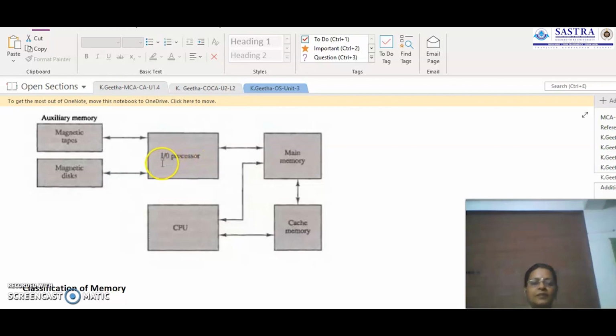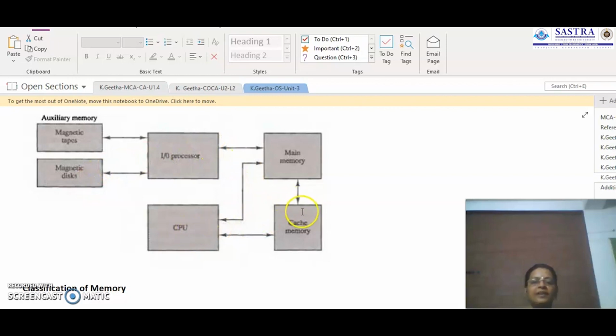So we have a processor dedicated for IO activity, and in order to make the CPU effective, we assign the process of transferring the data from the secondary memory to the main memory to the IO processor. Once it is transferred to the main memory, it will be directly supplied to the CPU, or if it is going to be frequently referred, it will also be stored in the cache memory. So this is the access mechanism which is going to be followed by the CPU.